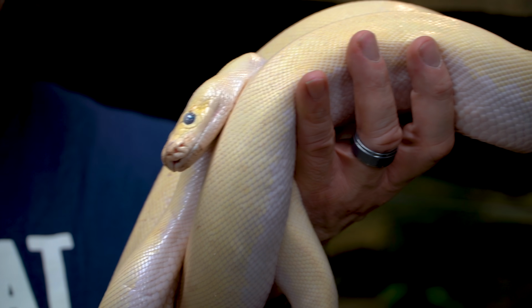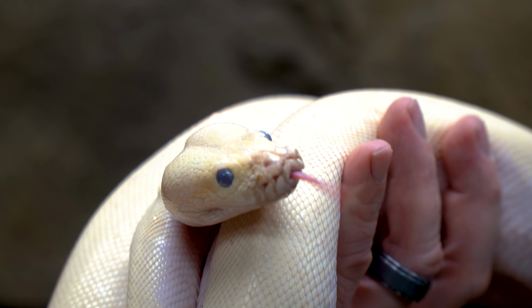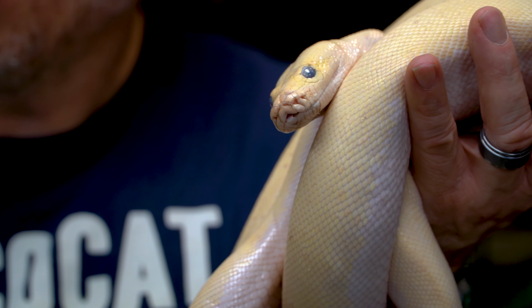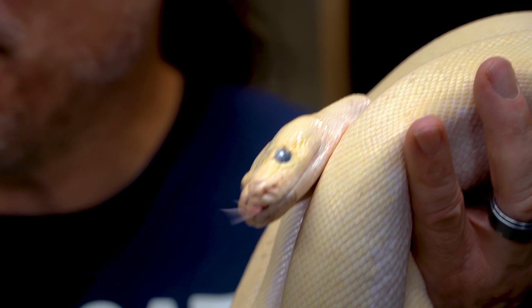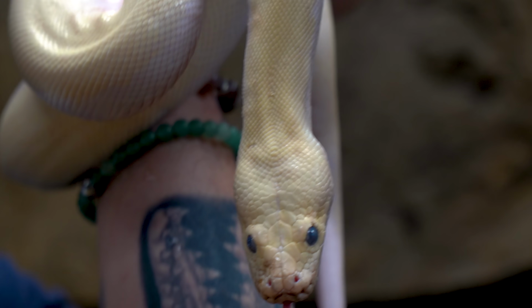What basically happened was Hurricane Andrew hit, and when it hit, it blew out a bunch of facilities that had a bunch of Burmese pythons and washed them right into the Everglades, where a fertile breeding ground was there to wait. Again, not that many predators, perfect environment as far as temperature, humidity, perfect. You could not create a better environment in the United States other than South Florida when you're talking about mimicking where these guys are from in Southeast Asia. As soon as they were released, there it was, the opportunity for them to flourish and become invasive.